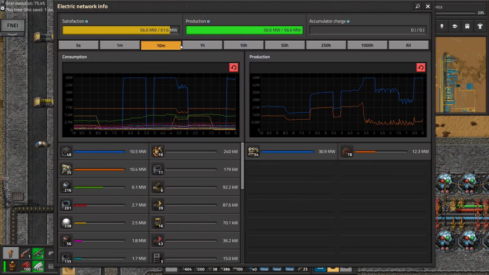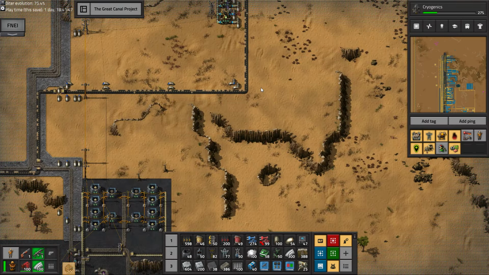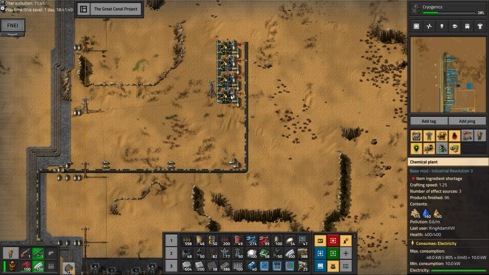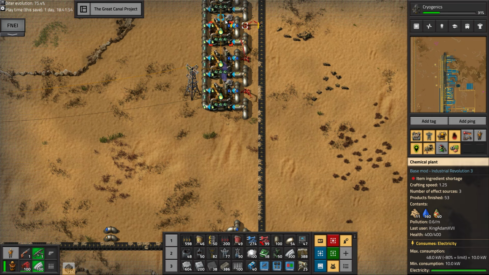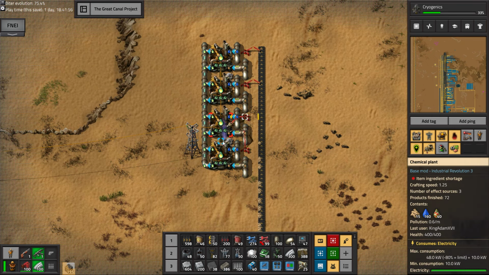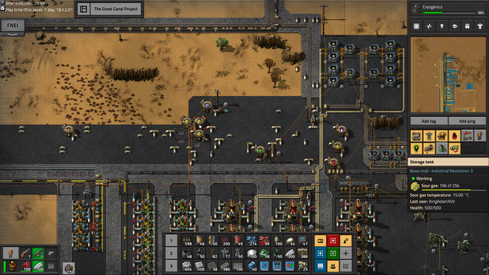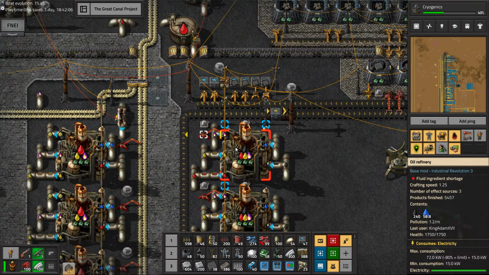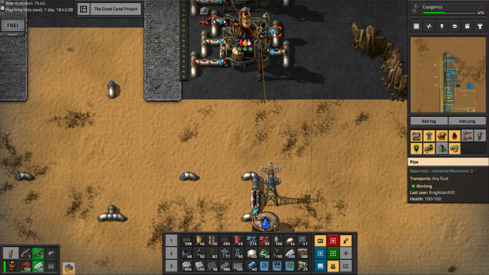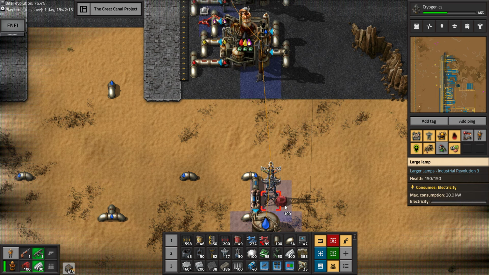Why is this low power? Because that's all the ethanol I'm making. Yeah. The wood chips situation is not great. And of course, low power isn't great either. That's funny. Petroleum? Nothing. Wow. Oh, my sour gas is low, though. Fluid ingredient shortage because I didn't get water. I didn't hook the water back up. Lamp is in the way. Can't even see that bad boy.